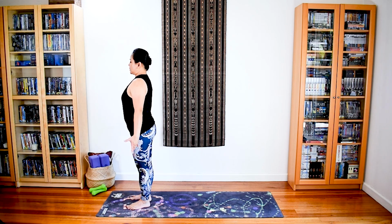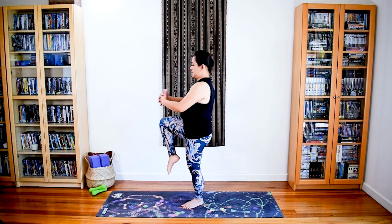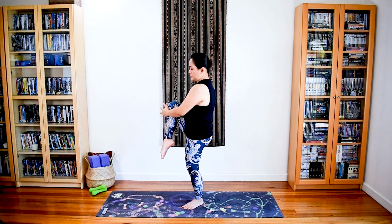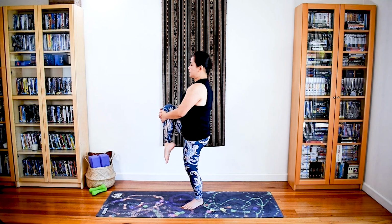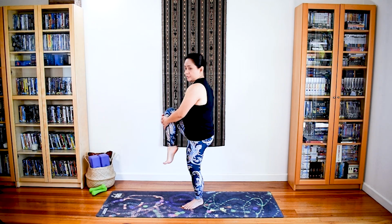From here, curl up your right leg, and I'll just center myself. Curl up your right leg. You can lightly interlace your fingers and bring that leg nice and high. Plantar flex your ankle, so straight front ankle, but flick the toes. That creates a really strong muscle set for the soles of your feet.